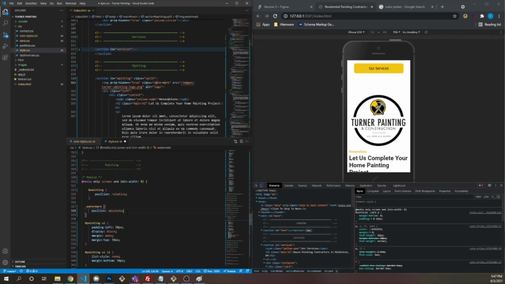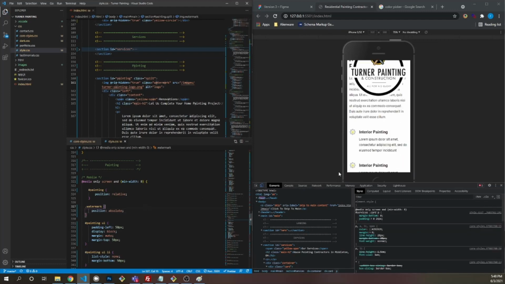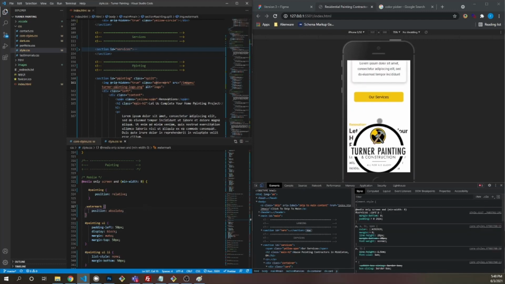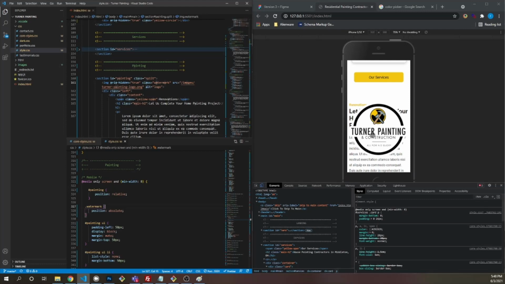So when we place it, it'll be within the painting section. So watch what happens. See, it floats. It's as if it doesn't exist, and that's what position absolute does. It's like a ghost. It's haunting the other elements, floating around its home. They know it's there. They just can't feel it. That's position absolute.